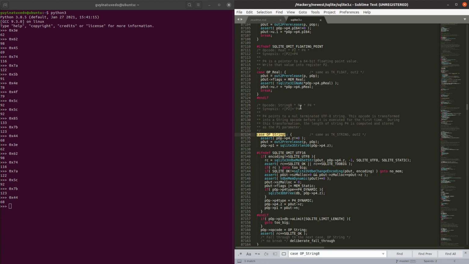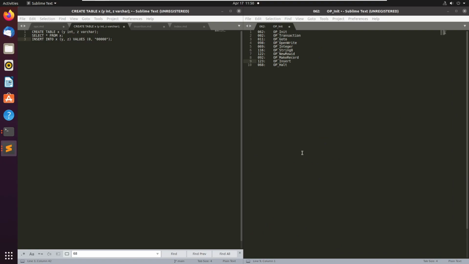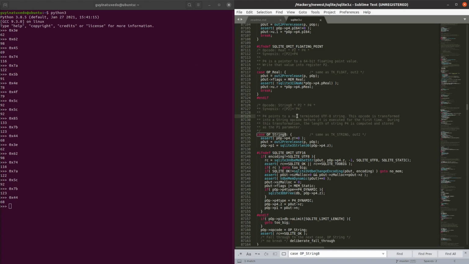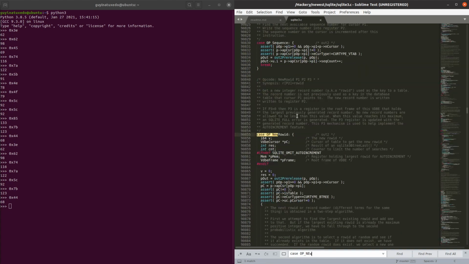Taking a step back, with the VDBE virtual machine implementation that SQLite has, these three opcodes, integer, string, and new row ID, are configuring the three values of the new record. Let's take a quick look at the case op new row ID. Get an integer number.